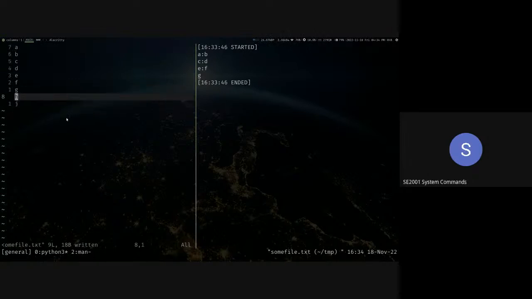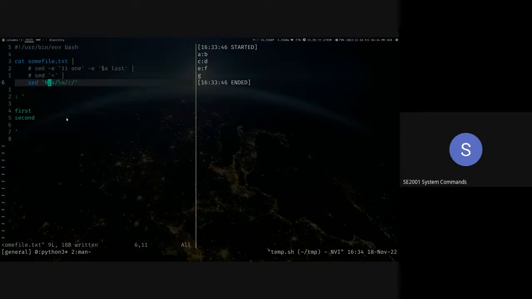So what I want to do now is I want the output to be like A colon B colon C, then D colon E colon F, G colon H colon I, like that. Yes, exactly. So I take the next line as well.